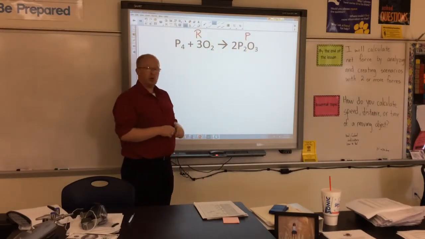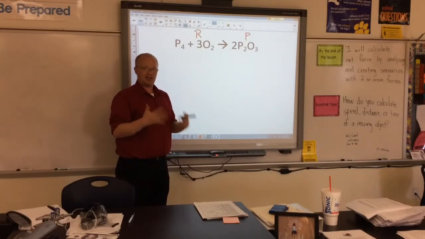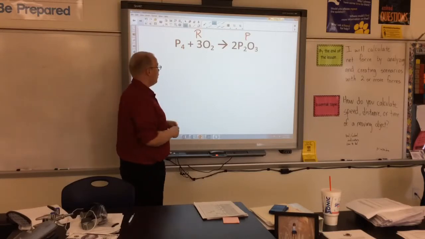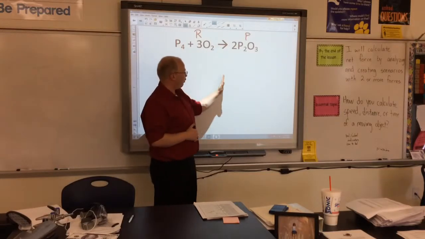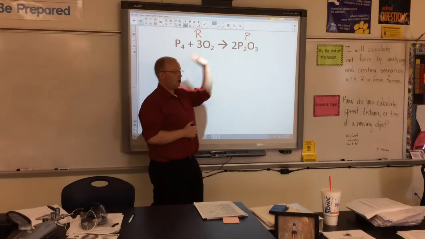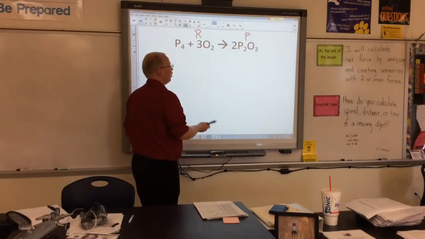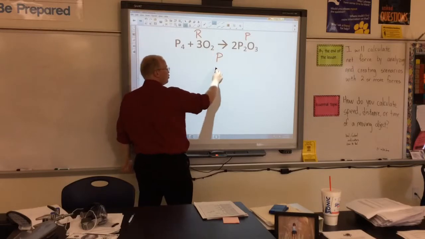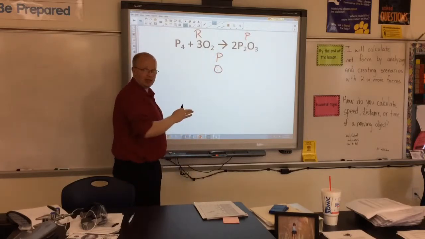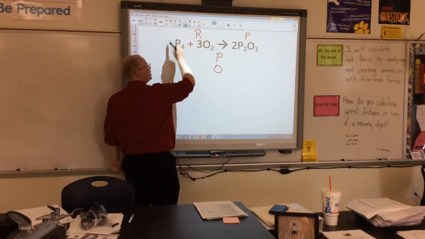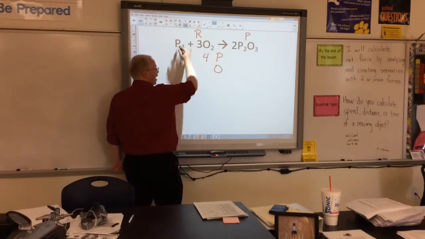So the first thing we like to do when we try to recognize if an equation is or is not balanced is just make a list of the elements that are in the equation. And I like to do that underneath the arrow, because when I do it underneath the arrow, I can keep all my reactant numbers on the left, all my product numbers on the right. It just helps me keep organized. So in this equation, I see P's, I see phosphorus, I see O's, oxygen, and those are the only elements I see. And then to recognize if it is or isn't balanced, I just count up how many phosphoruses I see right here. So I see 4 P's on the reactant side.